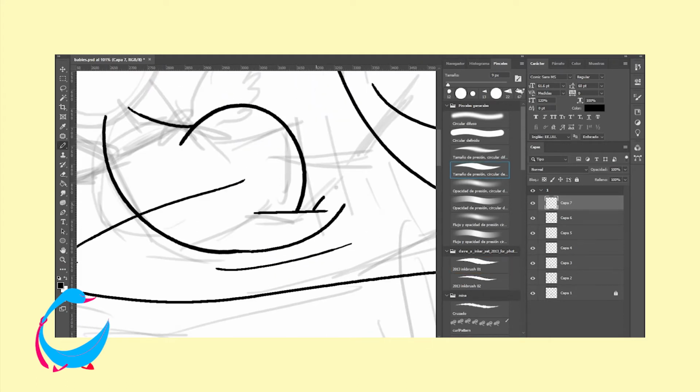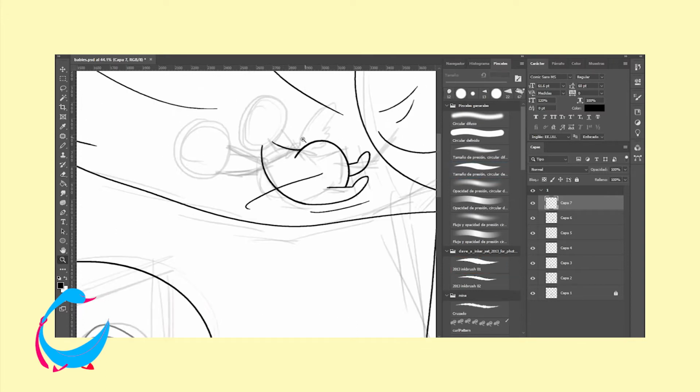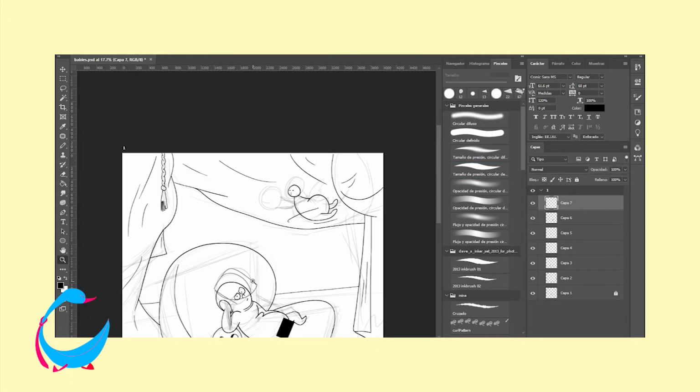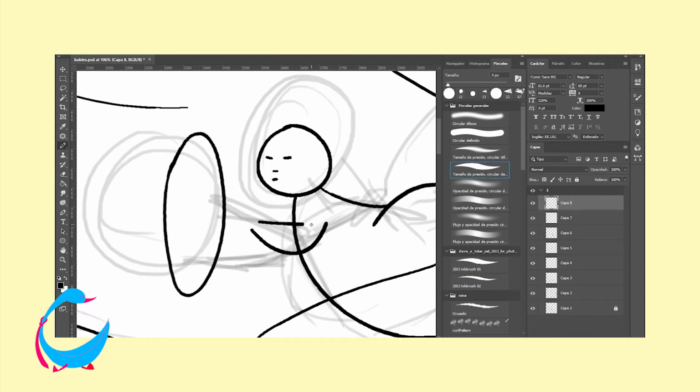But what we're going to with this is that we all have certain goals. We all have a certain way we want our art to look like. Well, I think it's a good idea to have a point of reference to see, I want to take away this thing from this artist and this from this other artist and blend them to make something that feels more like me and that I also like.